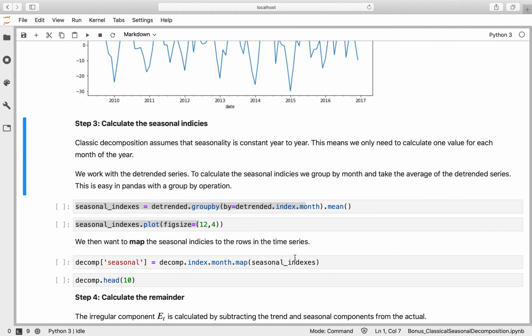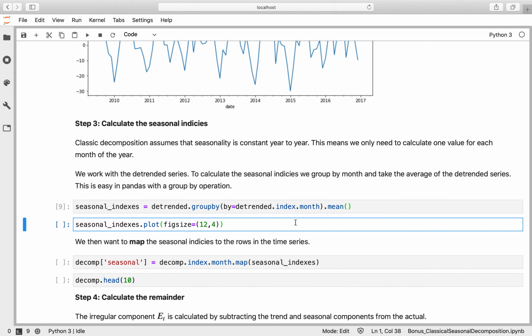We're going to work with the detrended series, and all we need to do is group that series by month. If you like, that will give us a table where the columns across the top are the months and the rows are the years. And what we're going to do is take the mean of those columns, and that will give us the average seasonality for that month. That's what this bit of pandas does here. On the detrended series, I'm calling the groupby method, grouping by month, and taking the mean value.